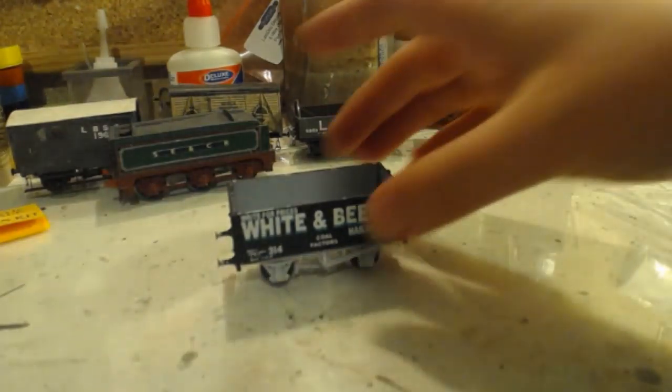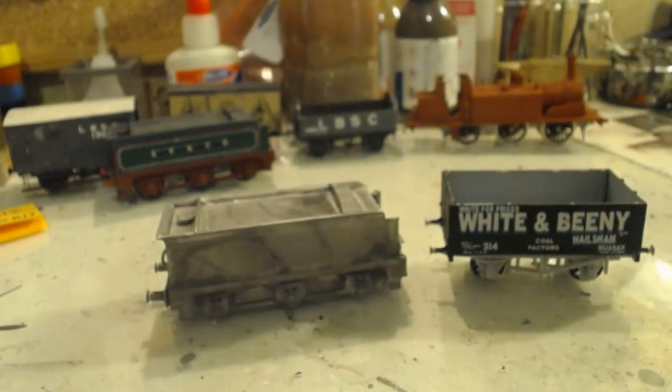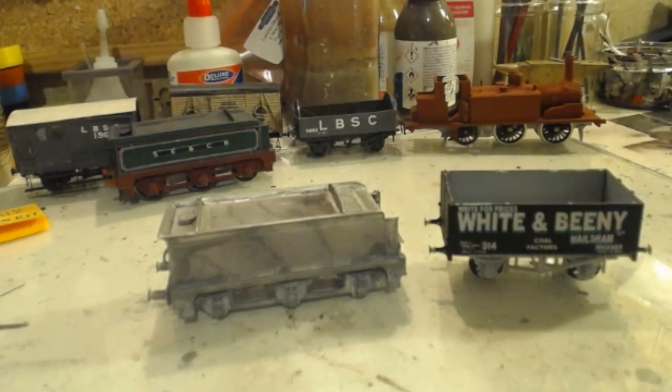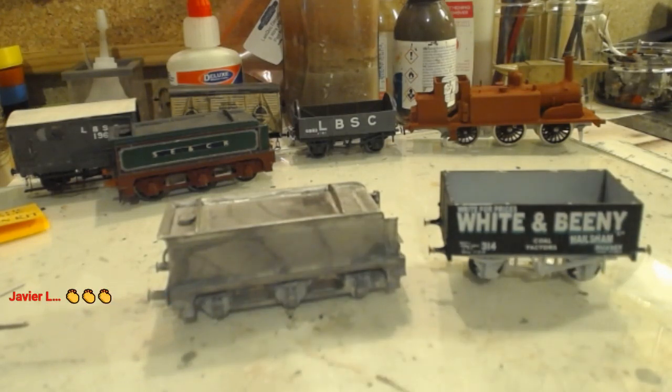That took us about 45 minutes. I think that was quite good going, really. We also have the Southeastern Chatham tender that we built for Lady Alex, and that is it. We have reached the end of the stream, ladies and gentlemen. It has been a fantastic way to end the day after the issues I've had. Thank you, Javier. So yes, we have two kits built on a single stream. It's been a while since we've done multiple kits.